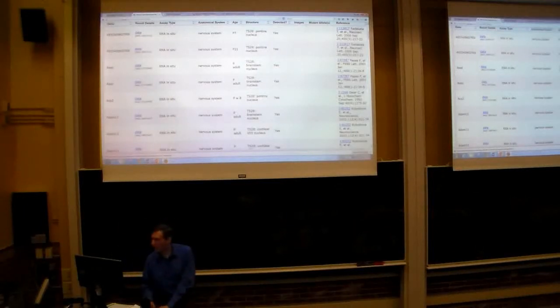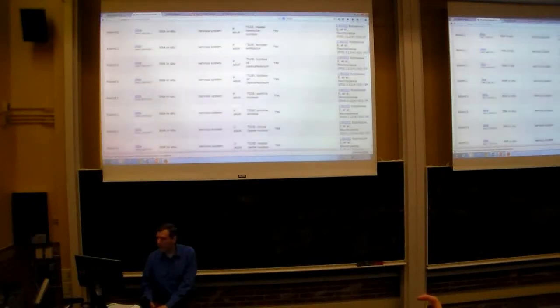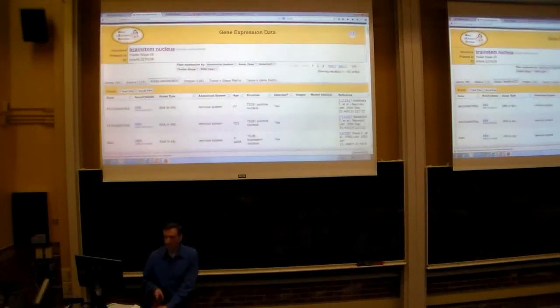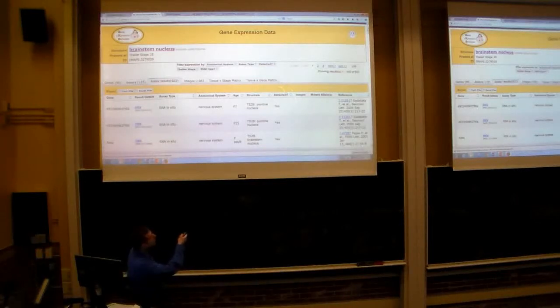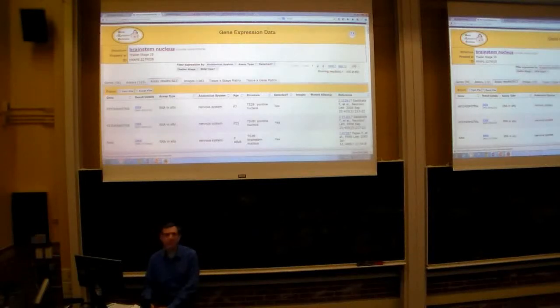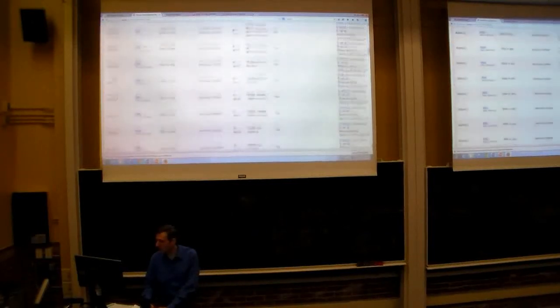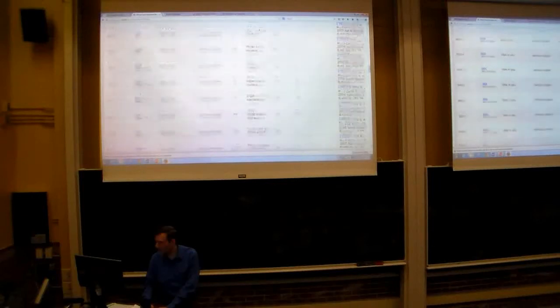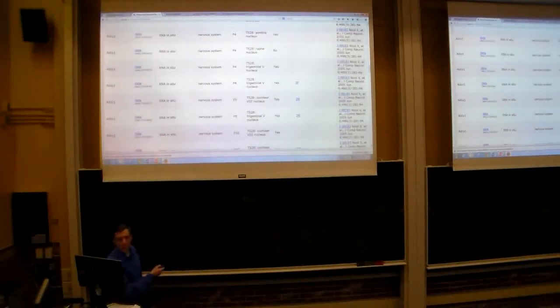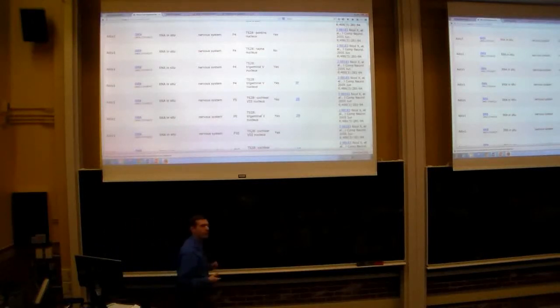So that's going to be a useful thing for getting this kind of information about where we do or don't have expression. And we can see that in some cases, this is going to report a positive result. So in some cases, we have detection in the nucleus, brainstem nucleus, or in some subpart of the brainstem nucleus. And in some cases, these are going to be reporting negative results. So I'm going to scroll down here to try to find one. All right, so here is one that is testing this gene ADCY1 and is reporting that this was not found to be expressed in the nervous system.